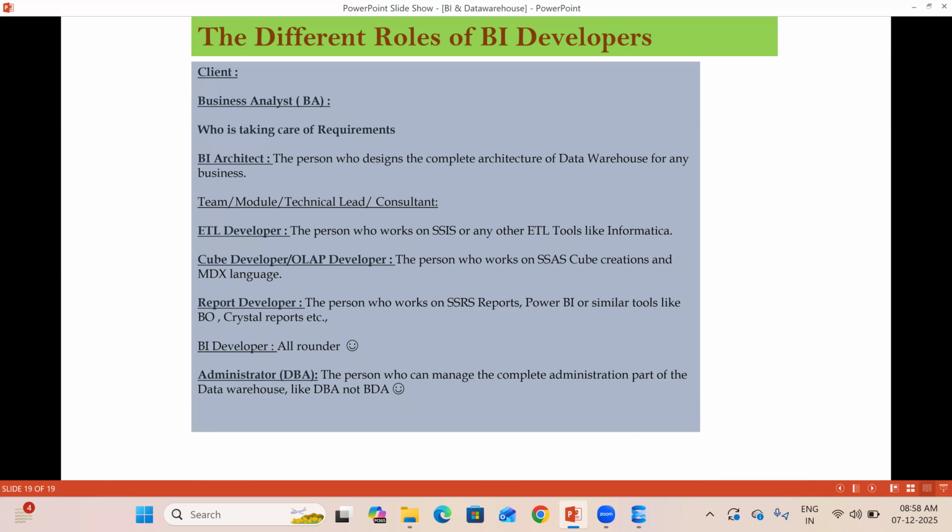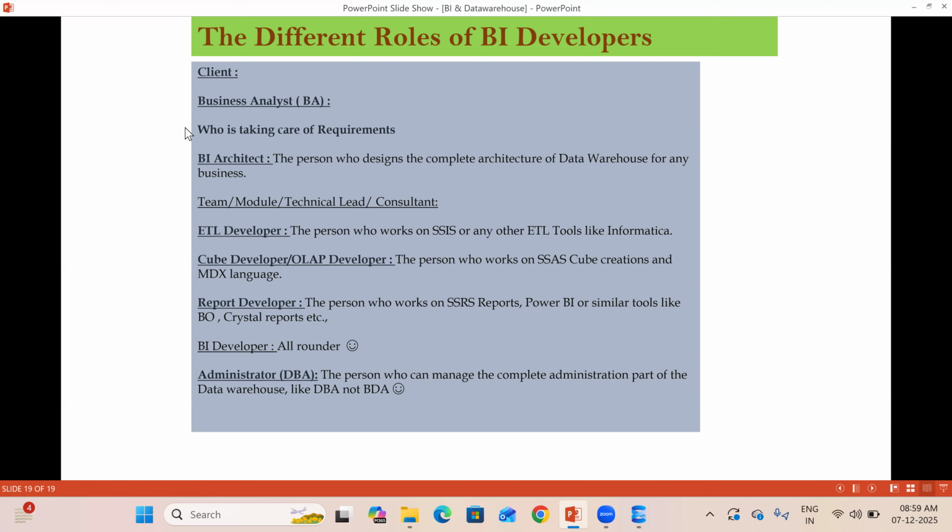As you are going to work as a report engineer or BI developer, you need to know the complete project life cycle, and if you're stuck somewhere, you need to understand which team you need to contact. So to get this information, this slide will help.